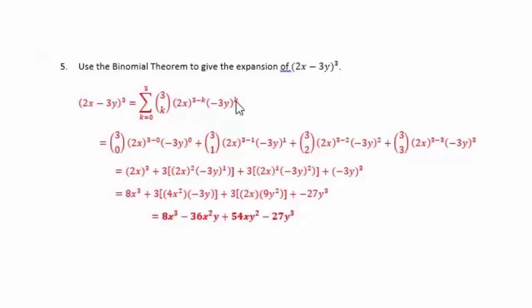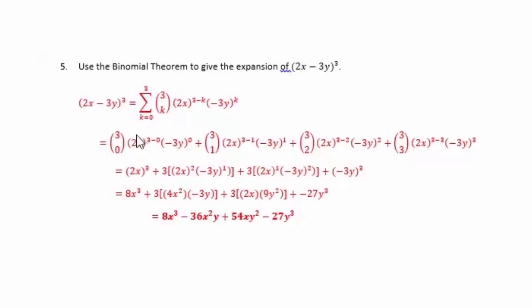So how do we actually work this out? We just find each of these terms and then take a sum. So the first value for k is 0. 3 choose 0. And then the next value is 2x to the 3 minus 0. And then we have negative 3y to the 0. And we're going to do that for each one of these. Again, next k becomes 1, so then we're going to replace all the k's with 1s. And then we're going to replace all the k's with 2s to get this term. And then finally, we've reached the 3, which is the last one. And then it's a matter of simplifying.